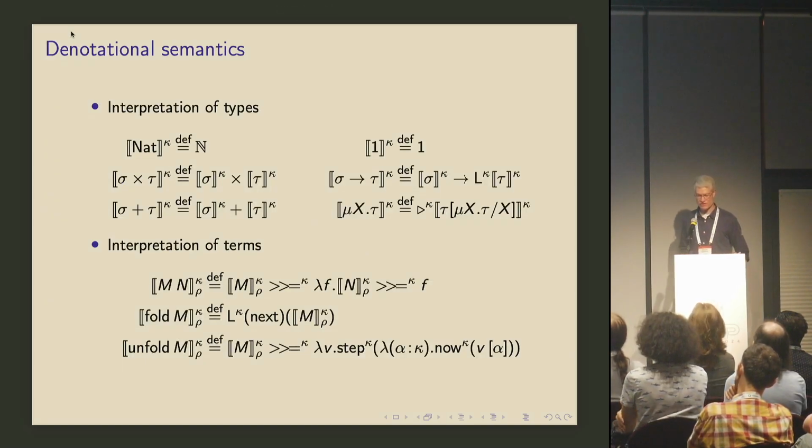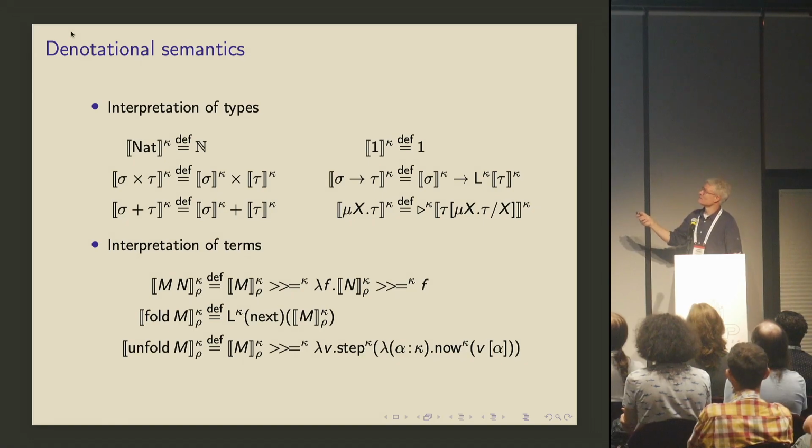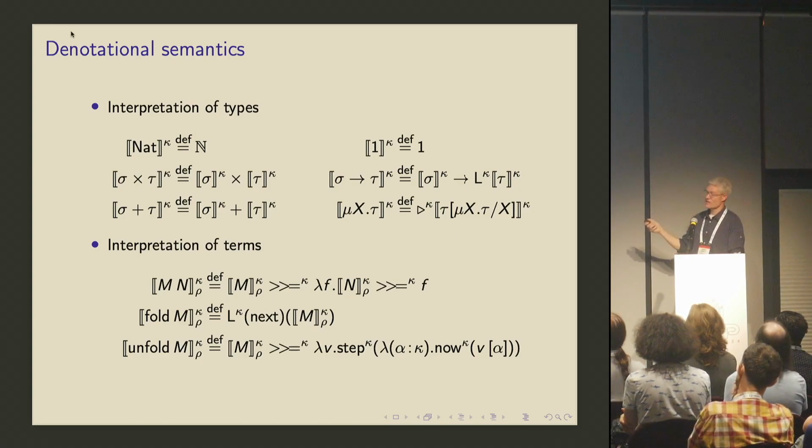So let's do the denotational semantics. And I think most of the clauses of the denotational semantics are straightforward. Here's a Kleisli exponential. So I just use the monad here to represent recursion. And for recursive types, I need to introduce a delay like this in order for this to be well defined. Okay, so I can actually define this interpretation function as a fixed point formally, like I did before, but I haven't spelled that out. And in practice, I just get a recursive domain equation like this. So the difference between a recursive type and its unfolding is a later.